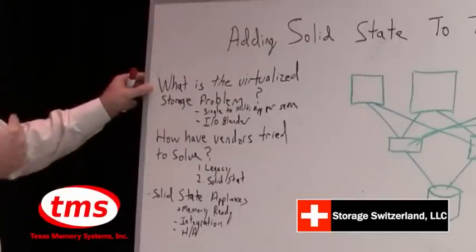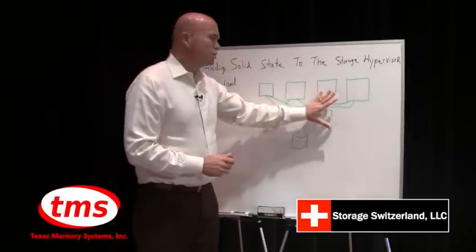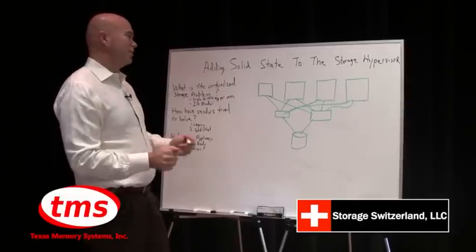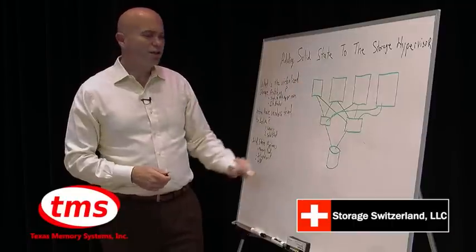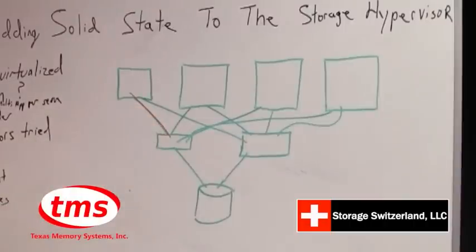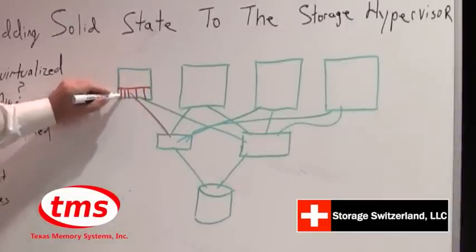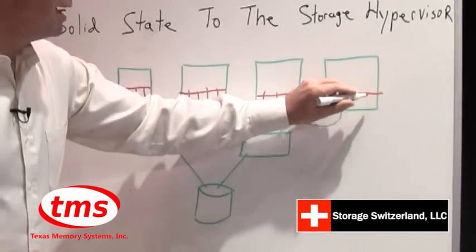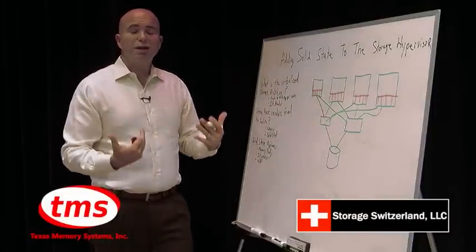So let's recap. What's the virtualized storage problem? Why do we even want to think about using solid state storage in this case? Well, the big challenge is as we change to a virtualized environment, the way storage is accessed changes a little bit from an initiation standpoint. In the old days, before solid state storage, we had a single server with a single application, so one stream of data was being accessed at a time. In the virtualized server environment, we load multiple applications of different types onto a single server. Each of these applications is going to be requesting data from the storage system at different times, and as a result, the environment becomes extremely random.